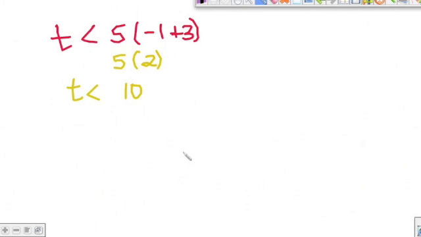Alright, so now let's graph this. Make a number line. This reads that t is smaller than 10. T is less than 10. So I'm going to put 10 here, and I'll just put number 1 down here to show that we're going smaller. It is an open circle because it's not an equal to, and I'm going to draw my line going in this direction. Let's try another one like that.